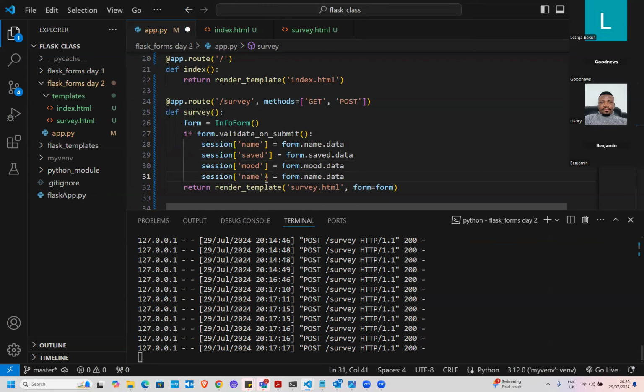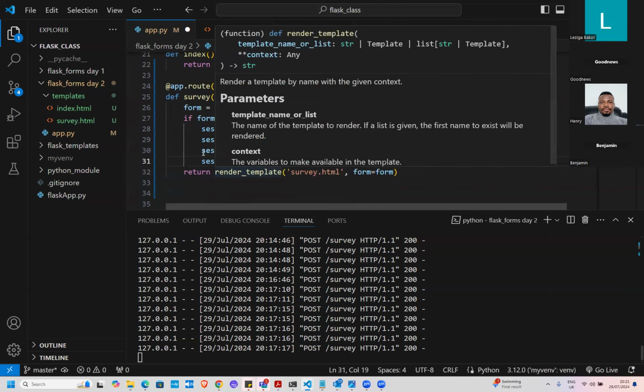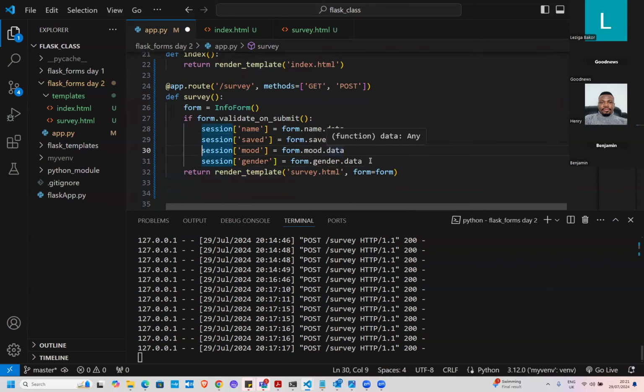The next one is form dot gender dot data. So we are basically grabbing the element from the form and saving it in a session variable called name, saved, mood, and gender. There are many ways you can grab this data. You must not use session, but we're just using that to show you how to grab it into the session and how we access it from the other page.